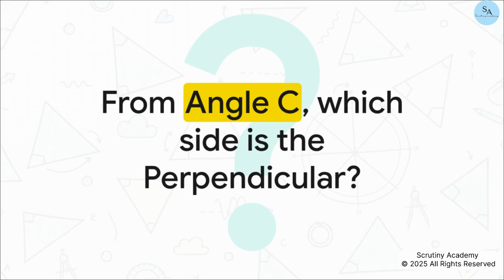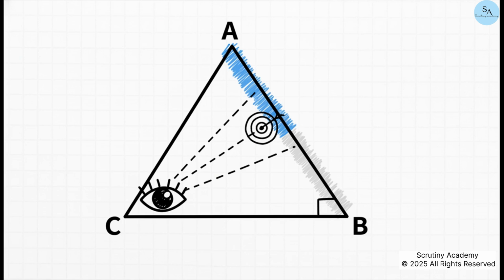Okay, now here comes the part that messes everyone up, but it's actually super simple once you see it. The other 2 sides, the perpendicular and the base, well, they're shifty. They change. Their names actually depend on where you're standing in the triangle, which angle you're looking from. So check this out. Let's imagine you're standing at angle C. What side is directly across from you? It's side AB, right? Well, that opposite side is your perpendicular. And the side left over, the one next to you that is not the hypotenuse, that's your base.